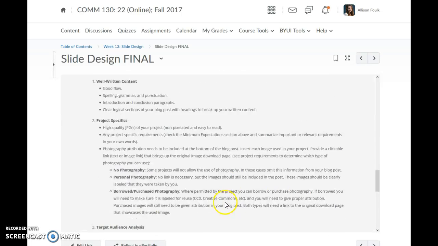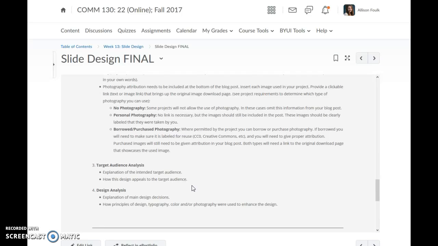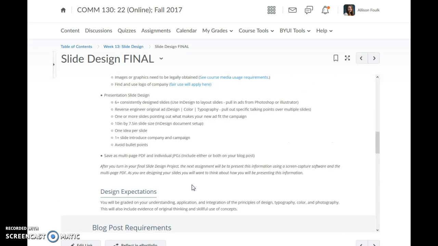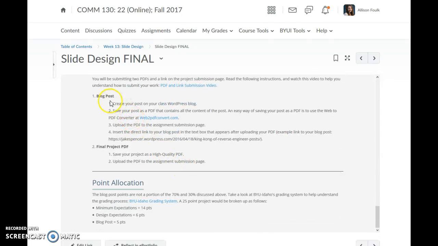The second thing you will be uploading as a PDF is your multi-page slide presentation, at least 6 pages, saved as a PDF and uploaded into iLearn. Then, just like normal, a PDF of your blog post and a link for me to your blog post that will cover your assignment.